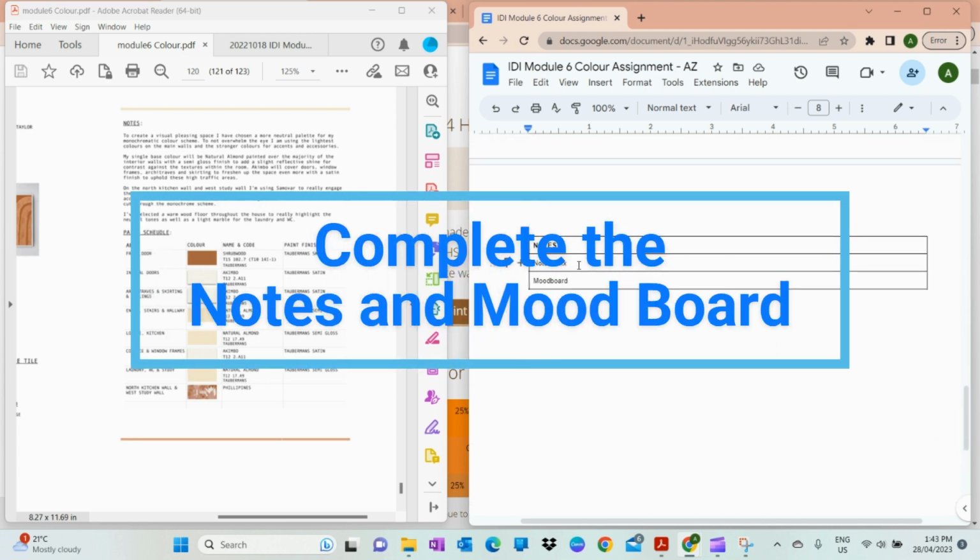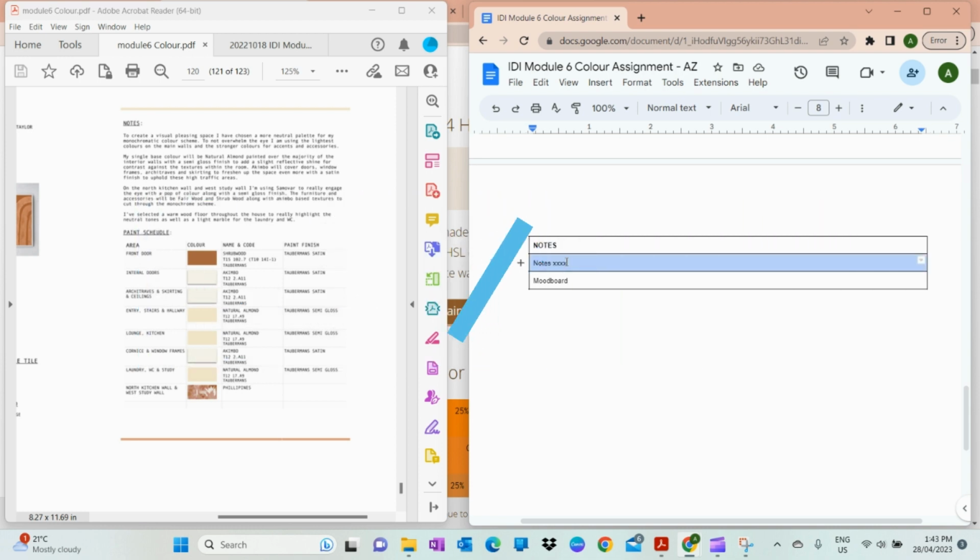Alright, so that's page 2. Cool. Alright, so notes. We've got to talk about why we chose this analogous color scheme. So I will write some bogus, like, remember we've got the mother who is sort of leading this of the house.